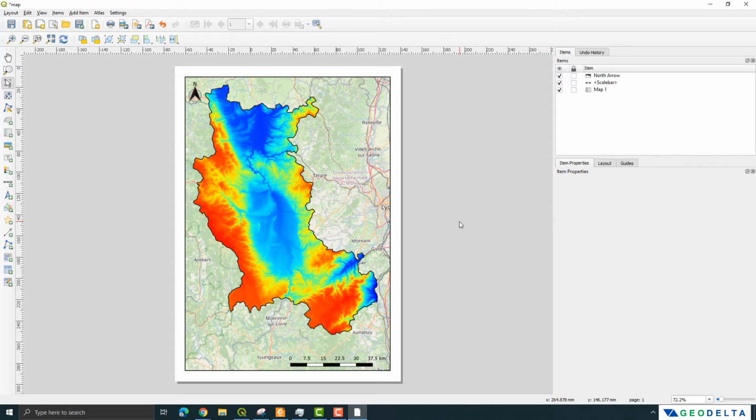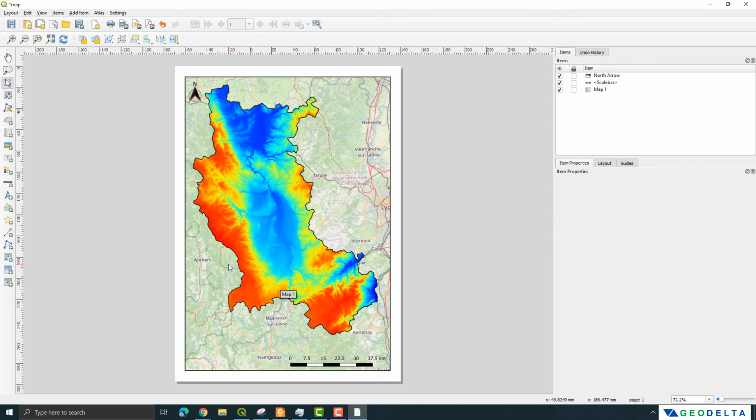And the next thing that I'm going to do is add a legend for this, because right now no one is able to interpret this map just based on these colors. These colors do not mean anything right now unless you explain to the viewer what these colors actually mean. And the easiest way to do that would be by adding a legend over here.